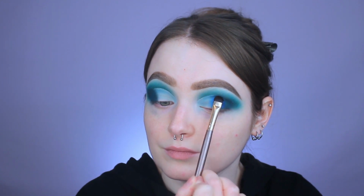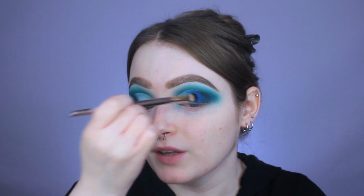Yeah, I need a little bit more on my brush. You could also use your fingers if you want. I just prefer applying these with a brush. I feel like I have a little bit more control. And also, since I did cut the crease, I do want that sharper edge on the top. This one's definitely more of a satin formula, because you can see it has a little bit of a sheen to it, but it's not super sparkly. Definitely more of that wearable vibe. Honestly though, I wish that this one had an ultra glitter formula too.